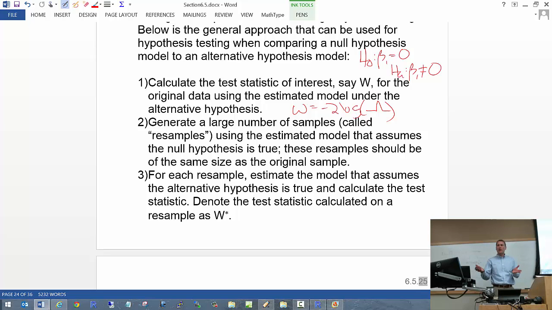So with respect to the place-kicking data set, I'm going to try to simulate data from my null hypothesis model, meaning the model that does not have distance in it. So I'm going to simulate some data from my null hypothesis model. So I need to estimate that model. And when I estimate that model, I can get pi hats out, right? We just talked about how to get pi hats. So what could I do with those pi hats to simulate a data set?